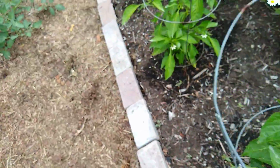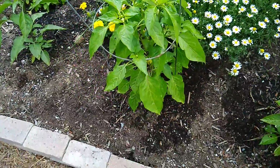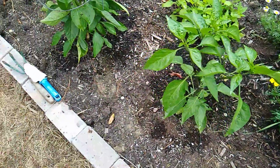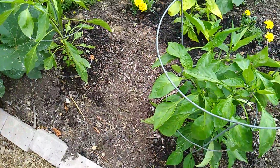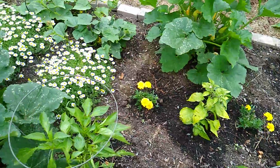Peppers. Green bell. Three sweet banana peppers. Those would be tasty. Turn those into pepperoncinis, maybe. I can't remember what kind this is. I think this was an ancho. And I don't remember this one. I got like six different kinds of peppers, but I can't remember which is which, so it's a problem. I know that one in the middle is a ghost pepper. That one was a little bit peaked, but now it's greening up nicely now that I've fertilized it double.